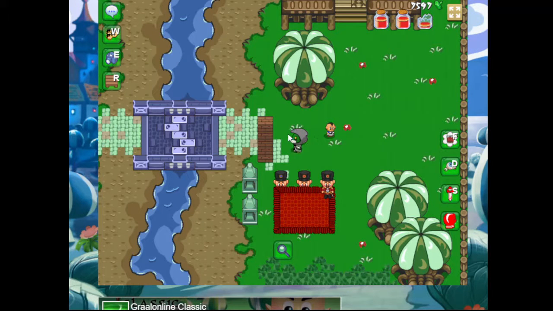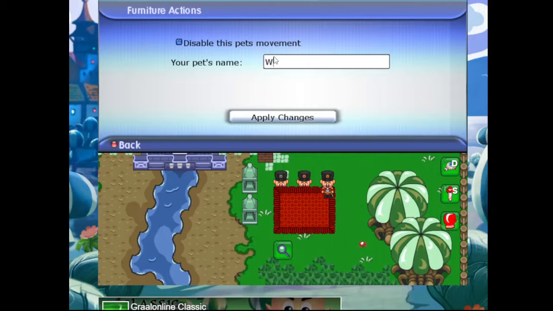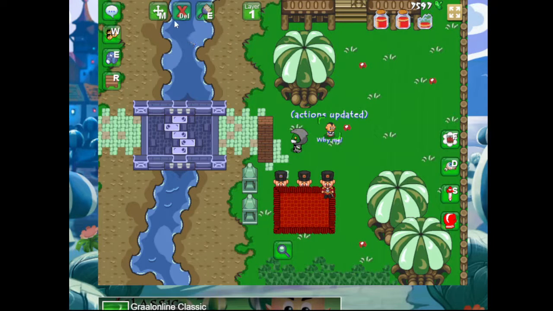Here, I'll have to step off of him to actually select him. So I'm going to disable his movement. No walking for you, why me? We're going to do the same thing. I'm going to keep him behind the carpet there. So now the carpet is at layer 2. When the carpet goes up to layer 3, see why me is no longer visible. You can put him down to 0 and he shows up on top of that carpet. So that is an interesting piece.